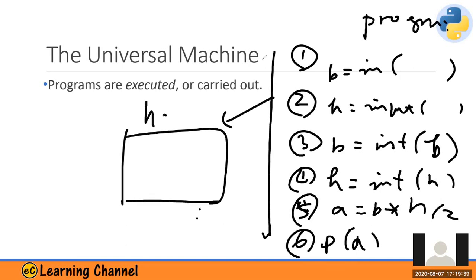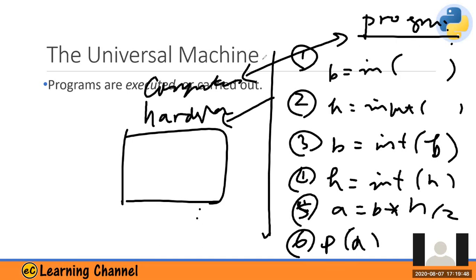The PC is the hardware, and our program is software. So today we are talking about computer versus program, hardware versus software. Without hardware, you cannot run your program. Without software, you cannot control your computer. Is that okay? Any questions so far?